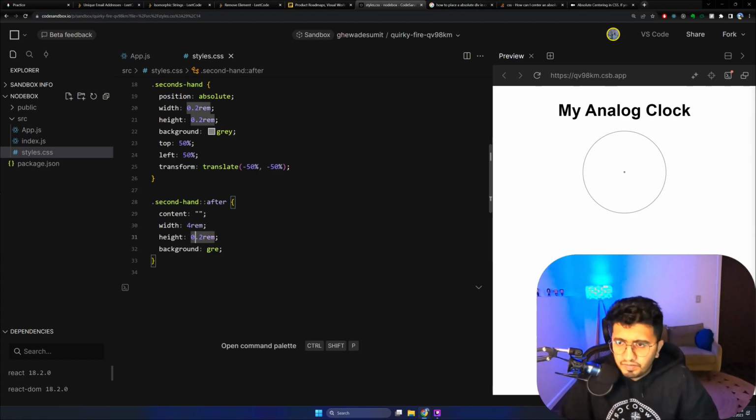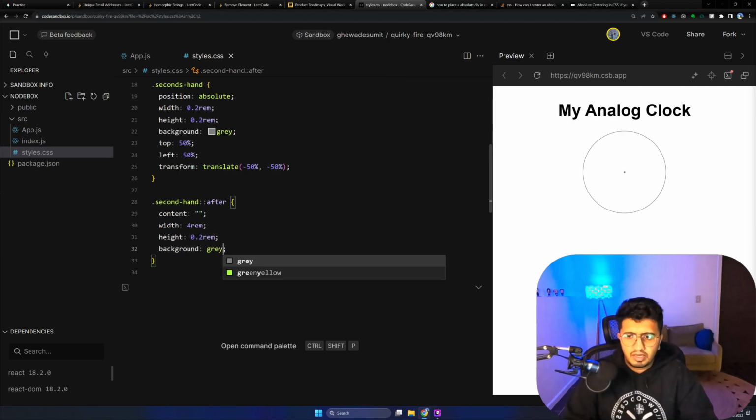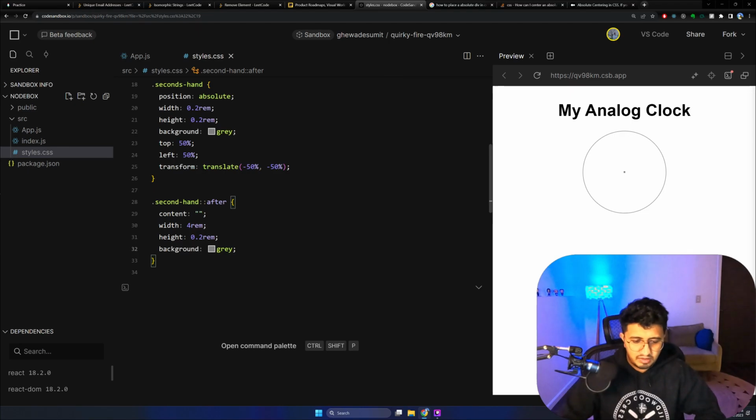So I'm not sure how to even create the hands of the clock. How should I create that? Gray, like keeping it to the center. How can I make the clock hand? Is there a way I can do that? Let me just think about it.